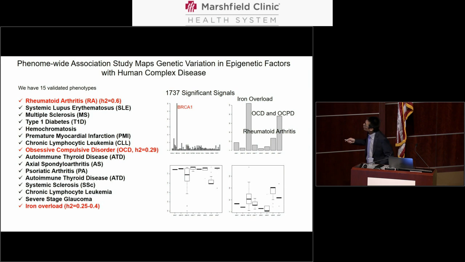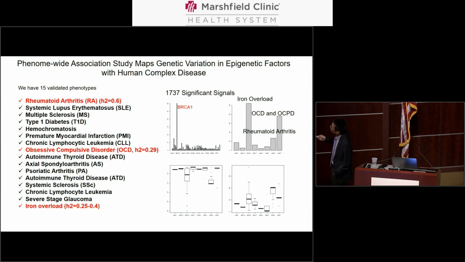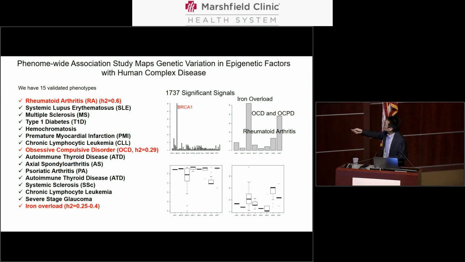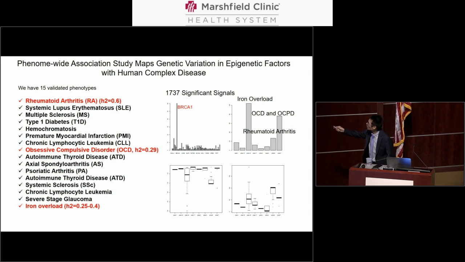So this is preliminary data. I only have 15 phenotypes because some other phenotypes need to get IRB approval. For these 15 phenotypes in PMRP, and for all the 250 epigenetic factors, we found some very interesting signals. We found 1,017 signals, and for different diseases, you can find some genes that jump out, and some phenotypes have more association with these epigenetic factors. Some other genes maybe don't have so many significant signals. So this is the first one.